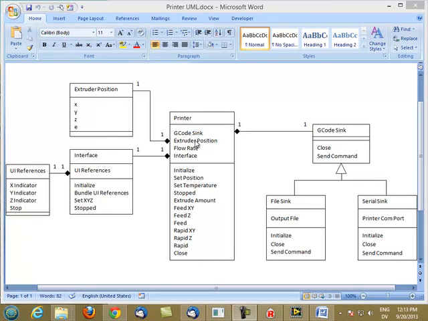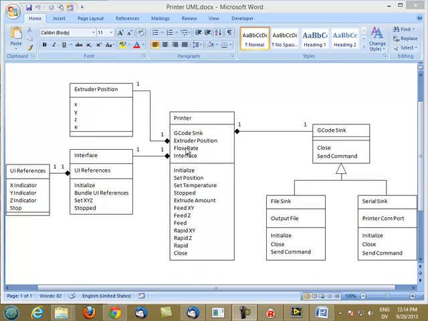The printer is also going to keep track of the extruder position. So it's going to know the X, Y, Z, and filament position of the extruder. And this is going to make our lives easier when we go to print out objects because we'll be able to calculate directly where the printer head is and where we want it to go so that we can calculate on the fly how much filament to feed into the print head. So rather than having to calculate that outside the program as part of printing the object, the printer object itself will be smart about how much extruder filament to lay down in order to get a good print.